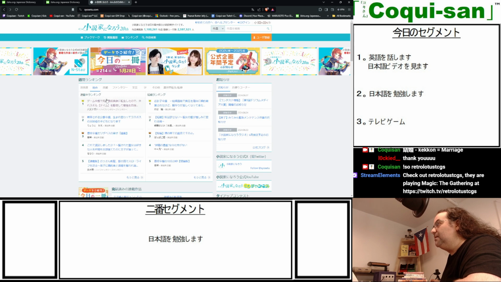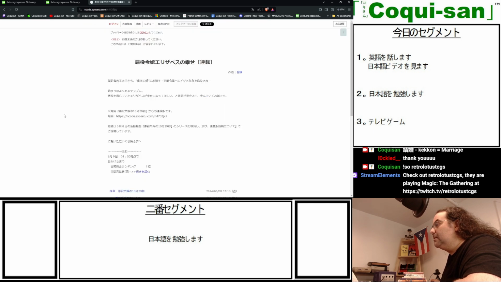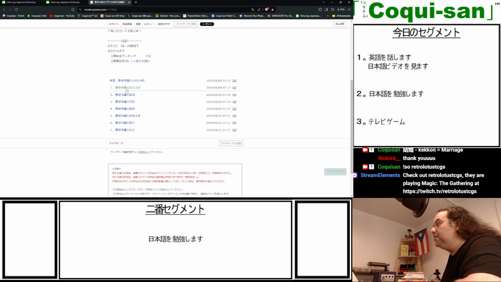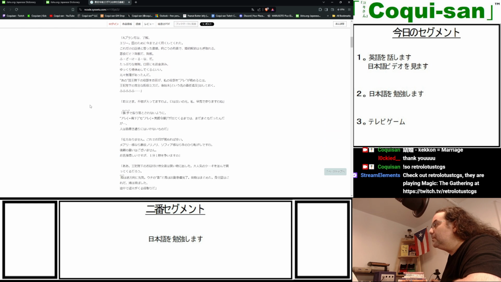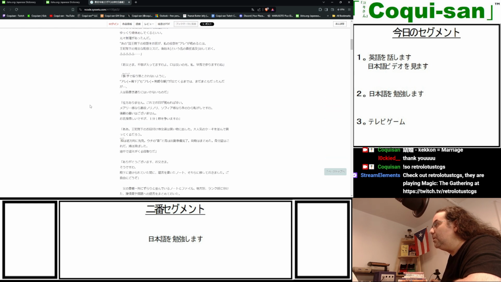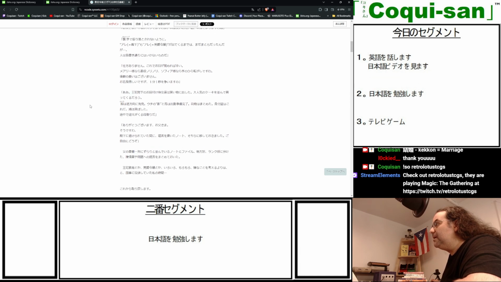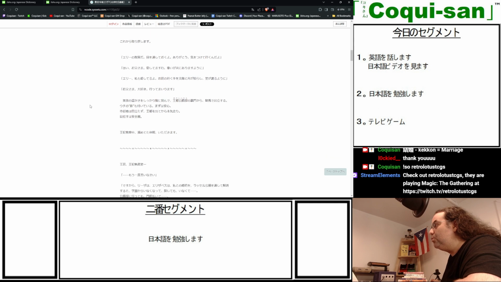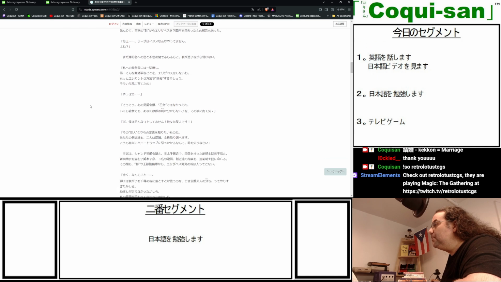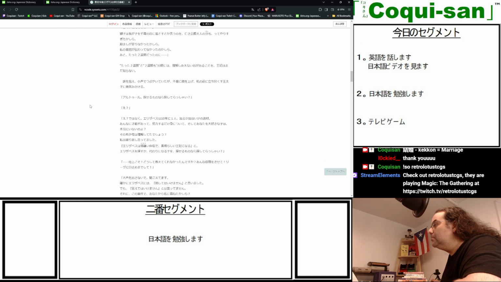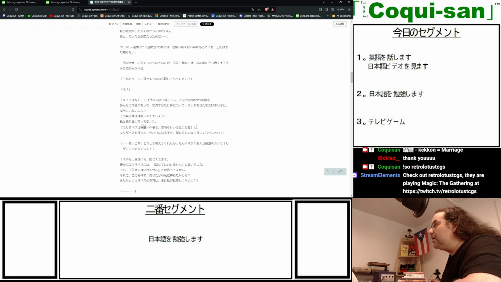But what I'm trying to find is to see how the authors here use "to". It seems like for the most part they don't use "to" much. Let's see here. Oh, here we go. Perfect. Right here. Here's "to" right down here. Just "to" alone for this whole entire sentence.